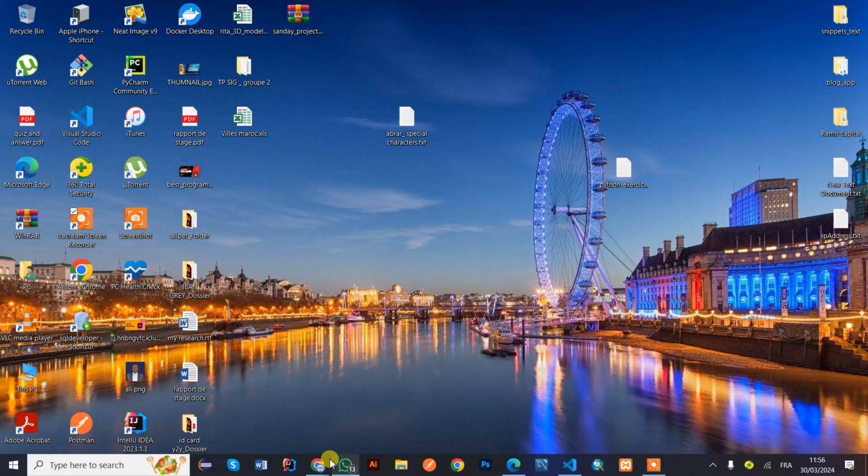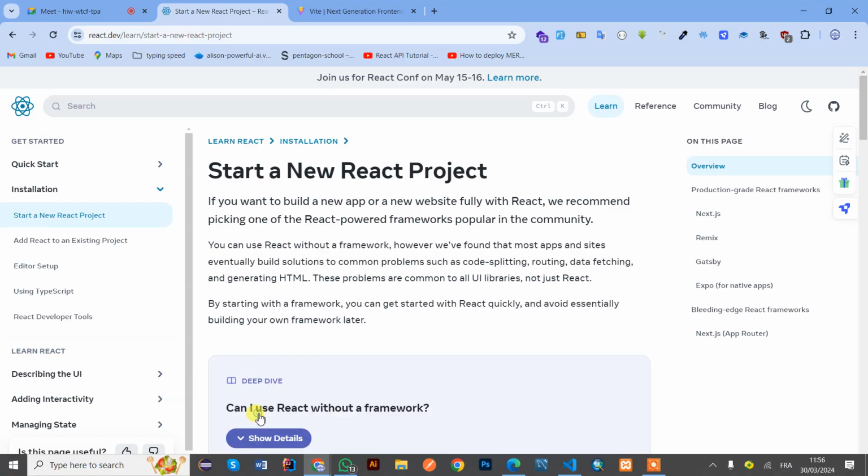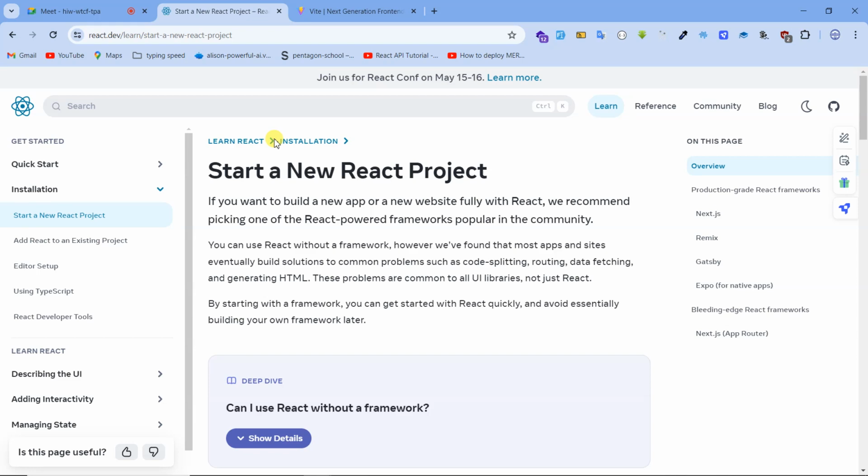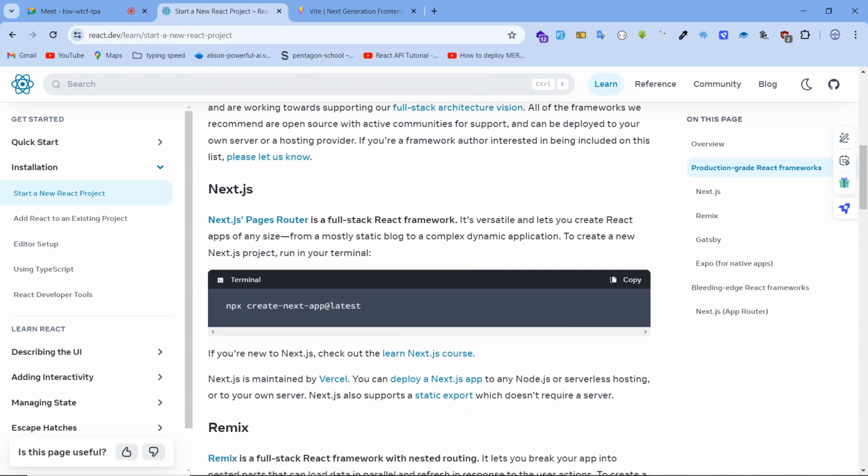So if you go back here to installation, okay, you don't even need to master how to open installation. At the end, we just need the syntax there. This is the syntax we want: npx create-next-app. If you see here, we are in Next.js. It's not React. Next.js is the latest framework of React, so we don't want this one.